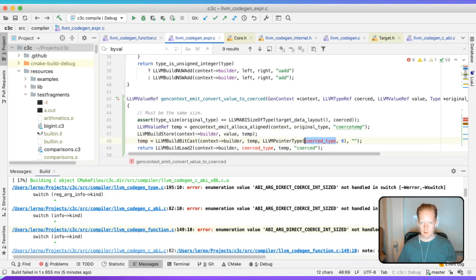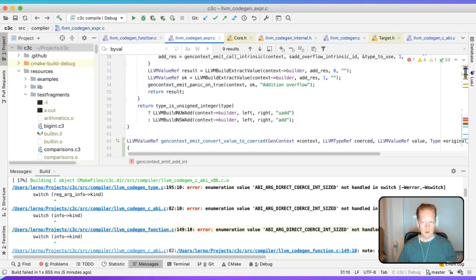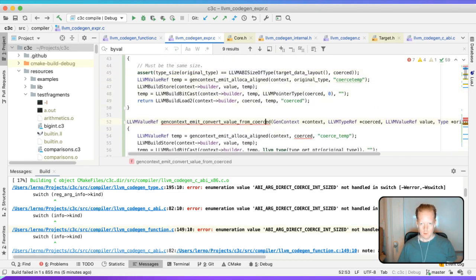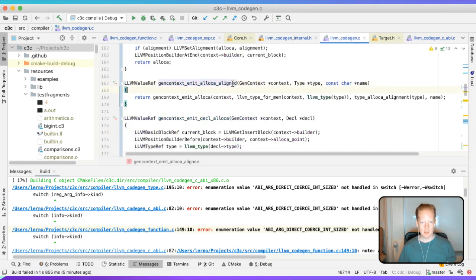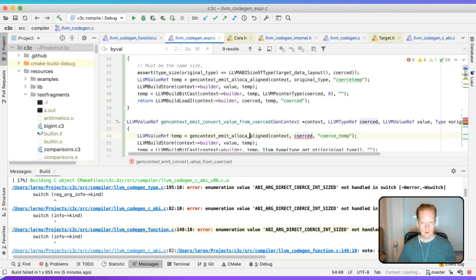I'll take this queries version, and we have the queries like this. All right, and then we have the other one. So this is not a pointer. And let's take this, and we are emitting an alloca, but thing is we want to emit. Okay, so we're going to LVM. Oh, this is bad. So alloca.